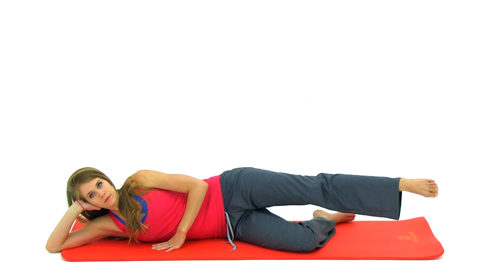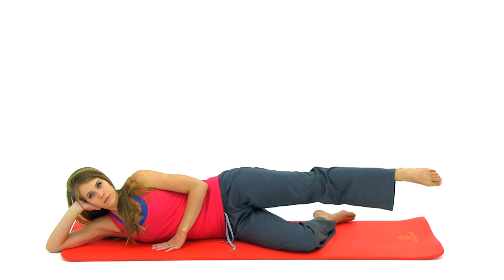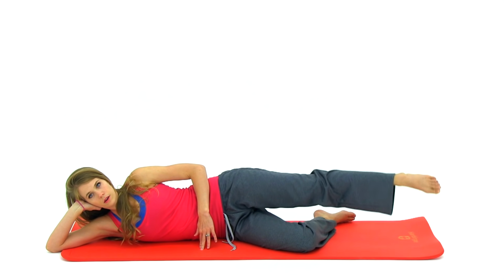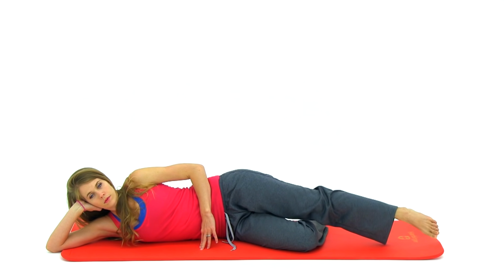High squeeze at the very, very top of that range of motion, as high as you can control, as high as is comfortable. Then nice and slow back down, barely tap that toe to the ground, then right back up again. Remember, only move as much as you can, as much as is comfortable for you. Don't overdo that range of motion.